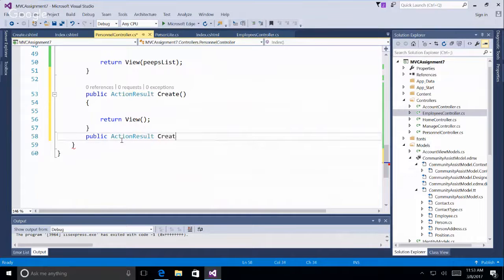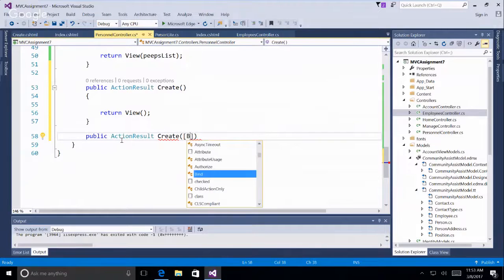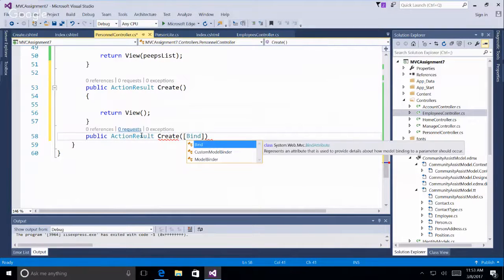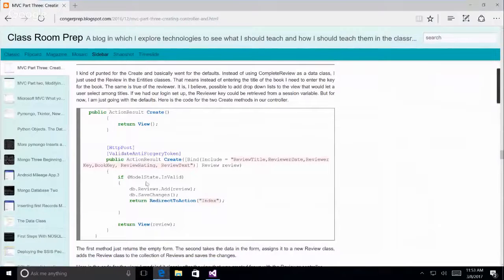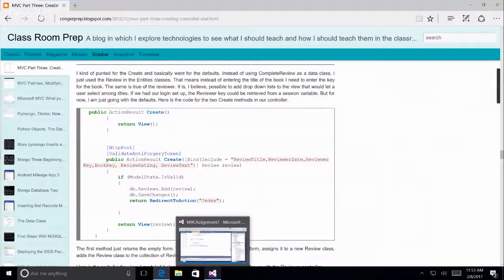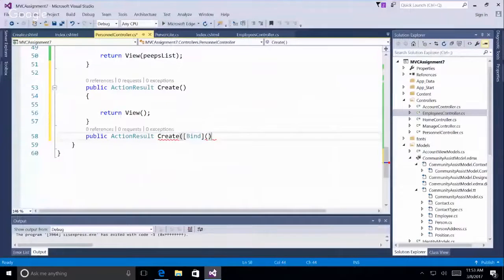Create. And I believe it's in square brackets, Bind. And then, was it parentheses inside of the parentheses? I'm looking again at the blog. Bind, yeah, and then you actually don't close the square bracket yet. So Bind, just start the parentheses.